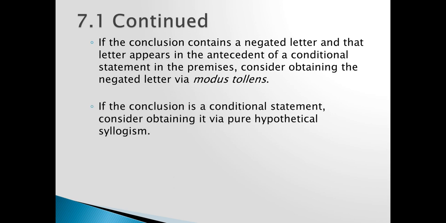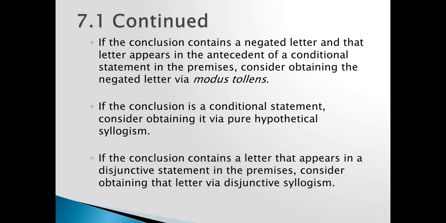If the conclusion is a conditional statement, consider obtaining it via pure hypothetical syllogism, because at this point, that's the only tool we have for building conditionals, is using hypothetical syllogism to get us to a new conditional claim. And if the conclusion contains a letter that appears in a disjunctive statement, consider obtaining that letter via disjunctive syllogism at this point. And later on, we'll figure out how to use addition to also build disjunctions.